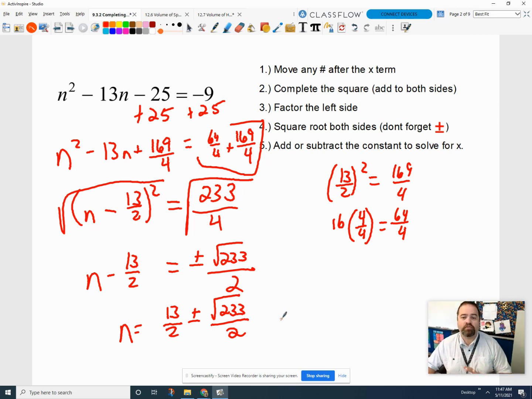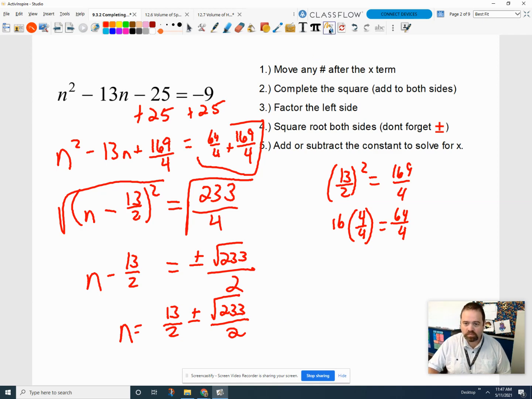This looks awful. I realize that this just looks like a big hot mess, but working with the fractions inside of the polynomials really isn't as bad as it seems if you don't divide by 2 in your head, right? If you keep everything as fractions. So when you want to divide by 2, just put it over 2 as a fraction. When you want to square it, just square the numerators and denominators. When you want to make it a fraction, it's really not that bad.